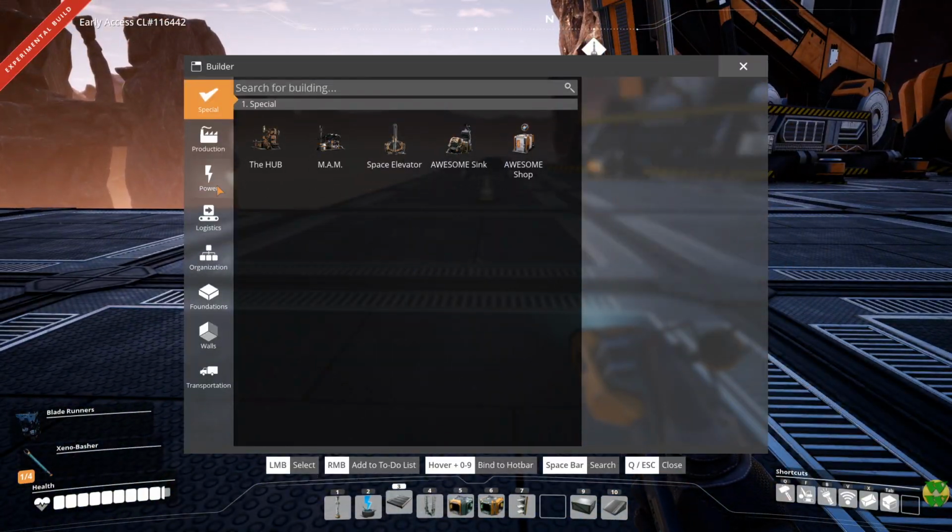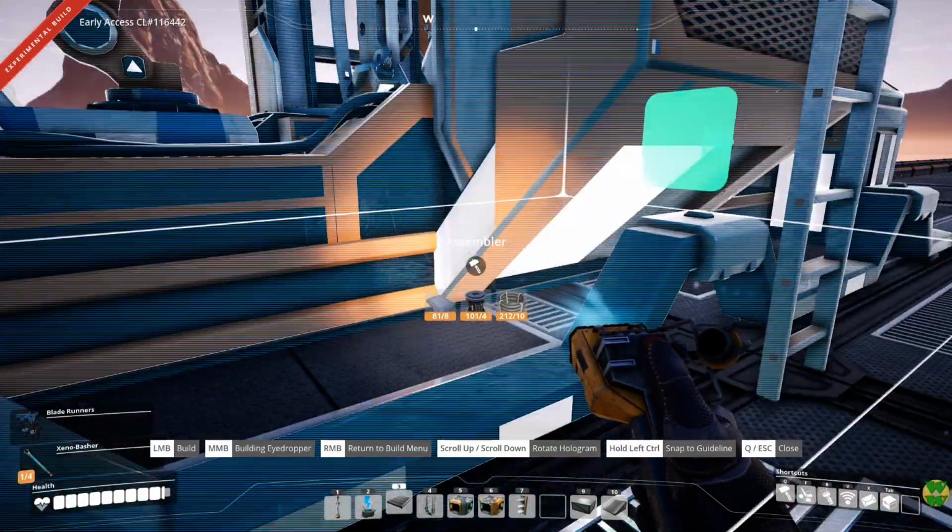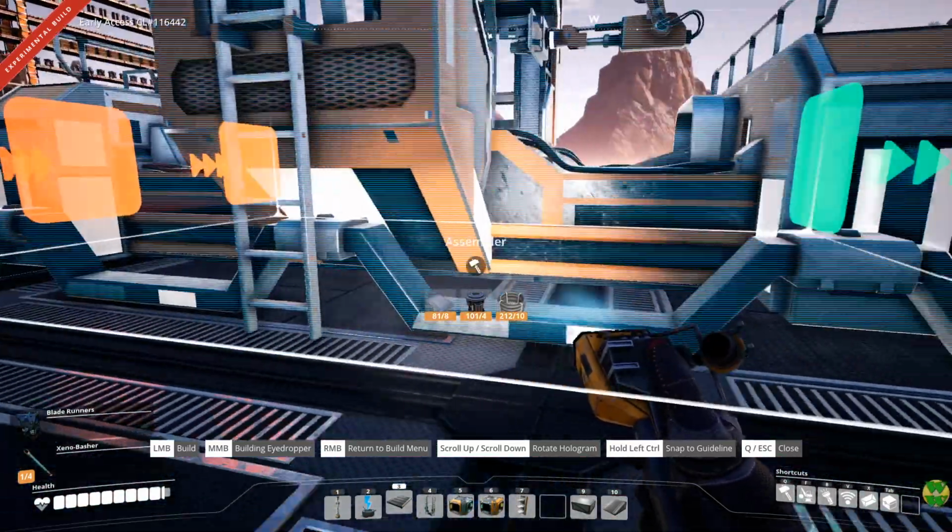So we need to build an assembler, or an assembler. Proper English, Wally, proper English.